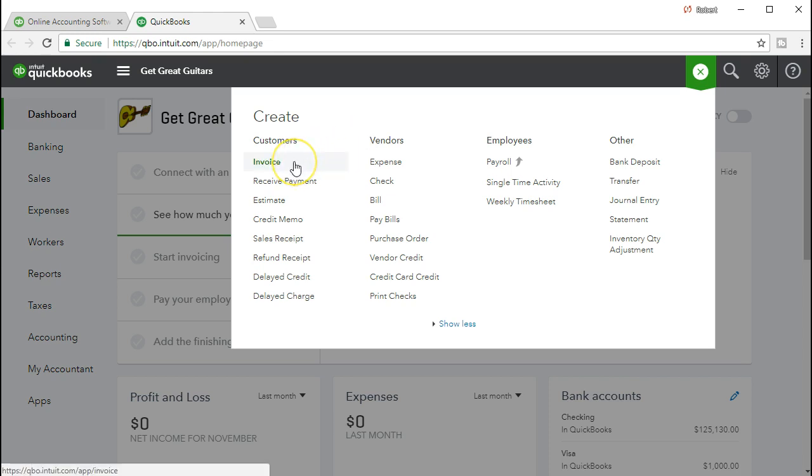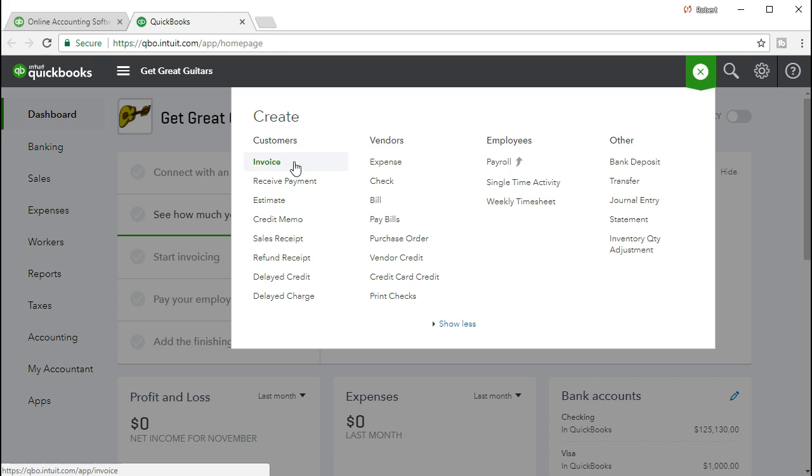So if we go through the process, what must have happened is we invoiced somebody in the past. Generally, this is how the receipt of payment would work within the customer, receivable, or sales cycle. We're going to invoice the customer, and then within the mail, we're going to get a payment, probably in the form of a check, and that's when we will have the receipt of the payment.